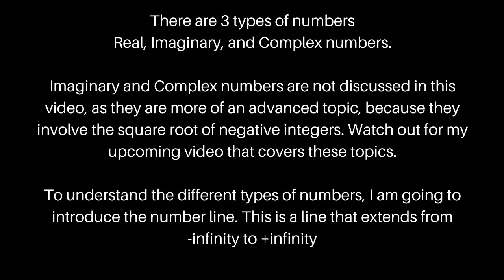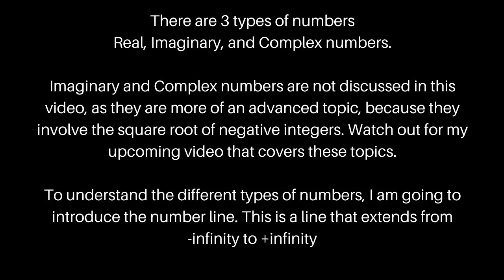Types of numbers. There are three types of numbers: real, imaginary, and complex numbers. Imaginary and complex numbers are not discussed in this video, as they are more of an advanced topic, because they involve the square root of negative integers. Watch out for my upcoming videos that cover these topics.